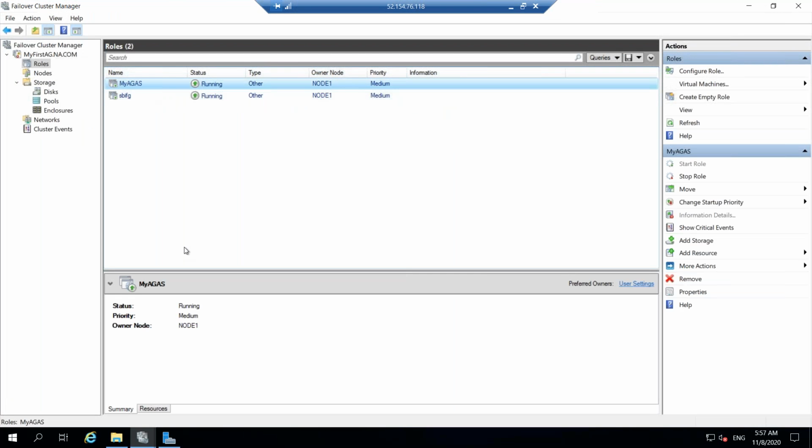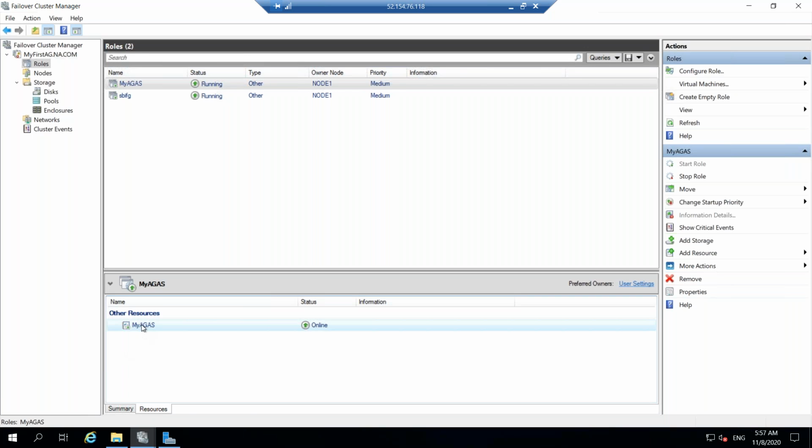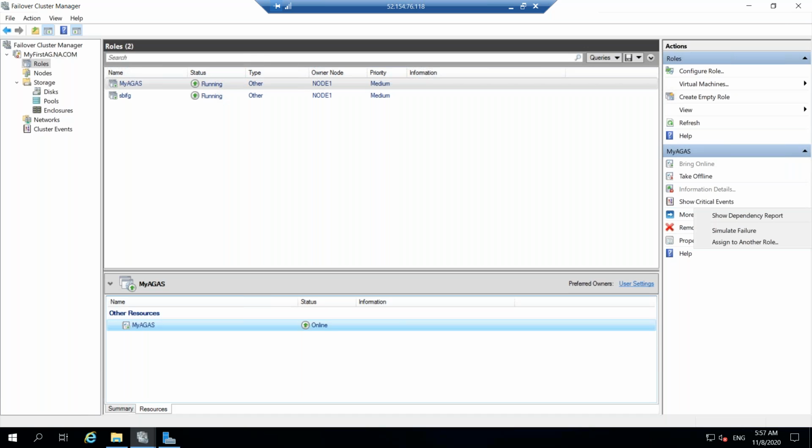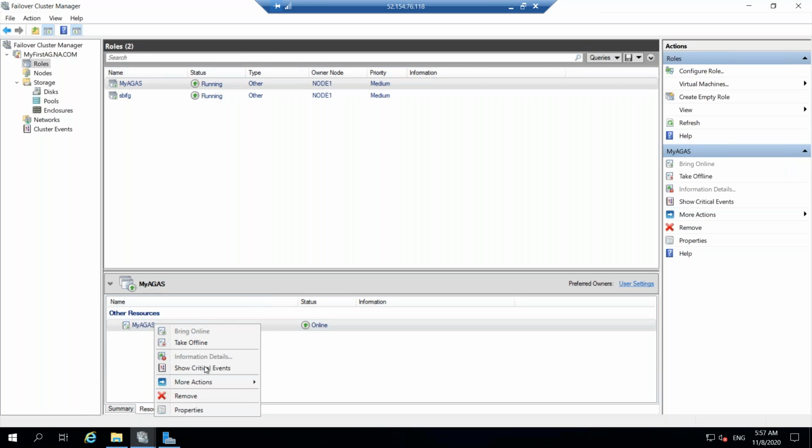Come down to resources, click on the AG group, right click, properties, more actions.